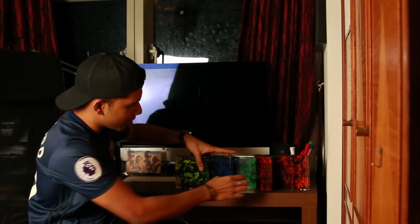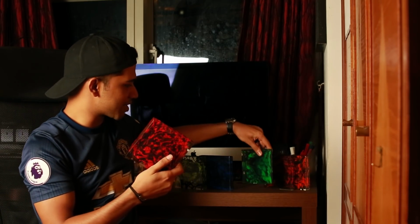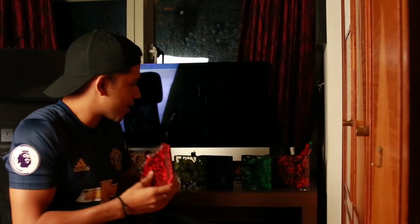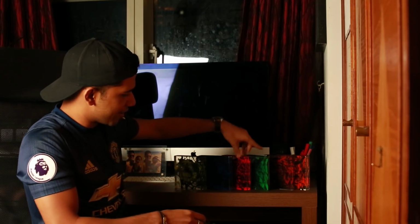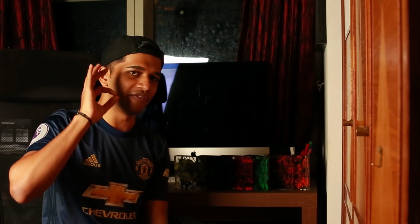These are actually resin blocks that I made for one of my projects in school, and they're made using my brother's music. If you don't know, his name is Nikhil, and he's a hip-hop artist. He's currently studying law in Leeds, and took a year off to come and do a music album. Every Asian parent's dream, but it was phenomenal.